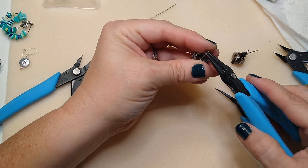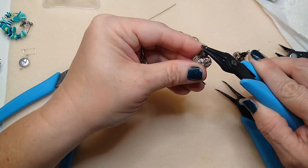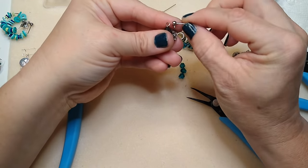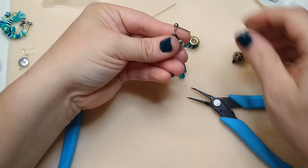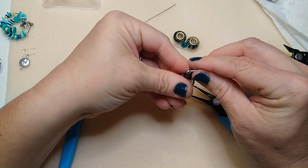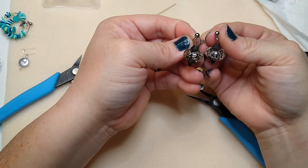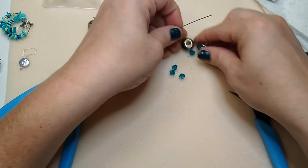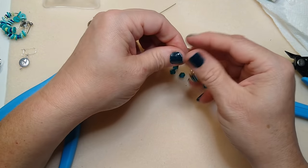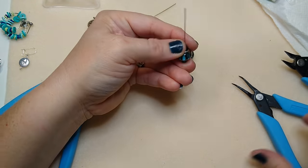Okay, let's roll this loop back. It spins on there. Put it right on our ball head pin. Okay, just like that. They look like little lanterns. I think they're really cute. Okay, and if you're like me and look at these with large hole beads, look how pretty these are. I would love to be able to get some use out of these, but I just don't really use them a lot. So this is a great way to do it.